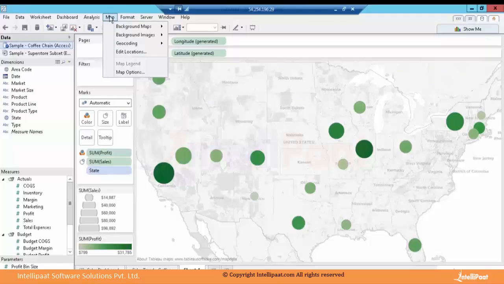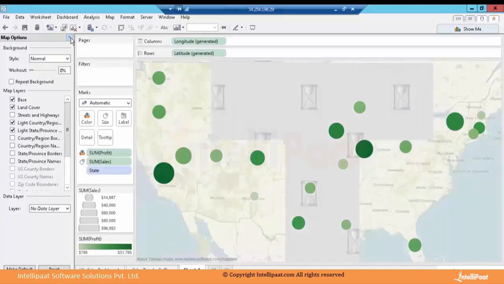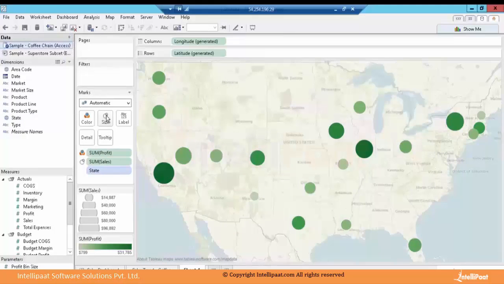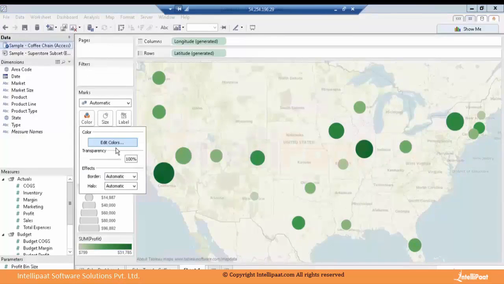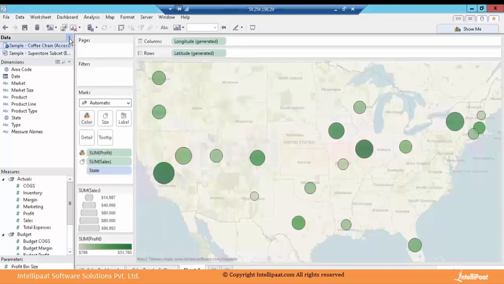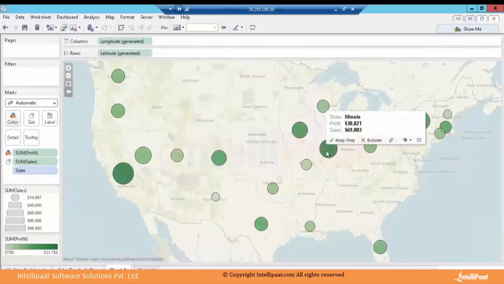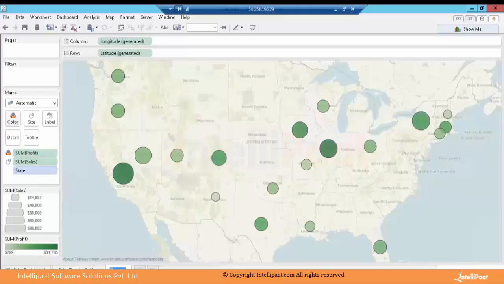Now let me change the map option to normal. That's better. Let me increase the transparency and add a border to it. Sales by state.